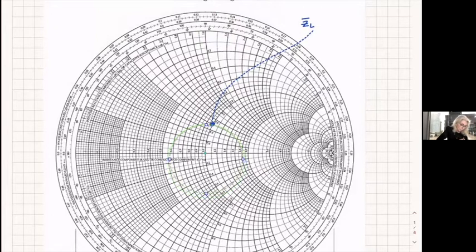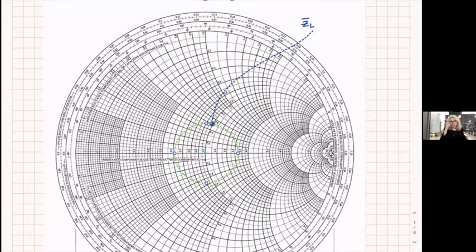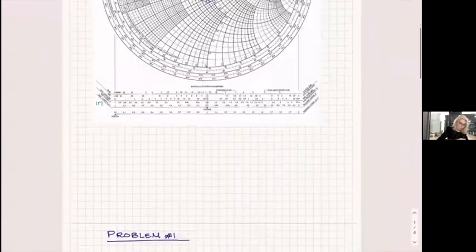Okay, I have to fix it, of course. That is this, and a little bigger. Okay, this is the circle for the line. Let me see whether I can make it better. No, better like that. Okay, this is the circle for the line. Now, I want to move on this circle. Do you see it well? I want to move on this circle from the end of the line towards the source, all right? So the end of the line is here.